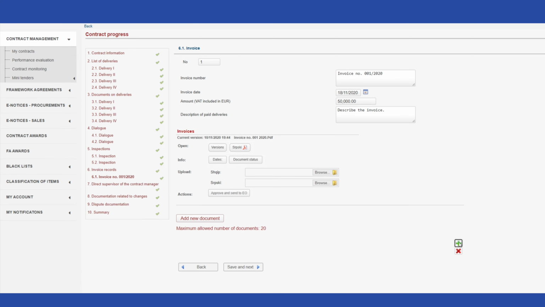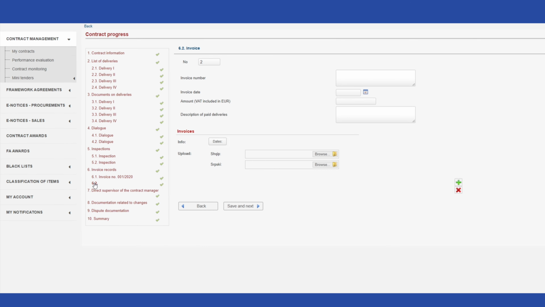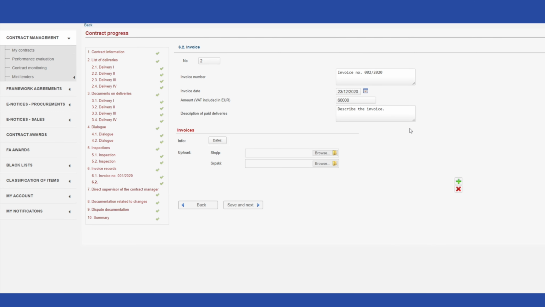From here, click on the plus button to display step 6.2, which means that we've added a new invoice which needs to be supplemented with information such as invoice number, date, amount, inclusive of VAT, and description of paid delivery. Here we also add the invoice as a document.